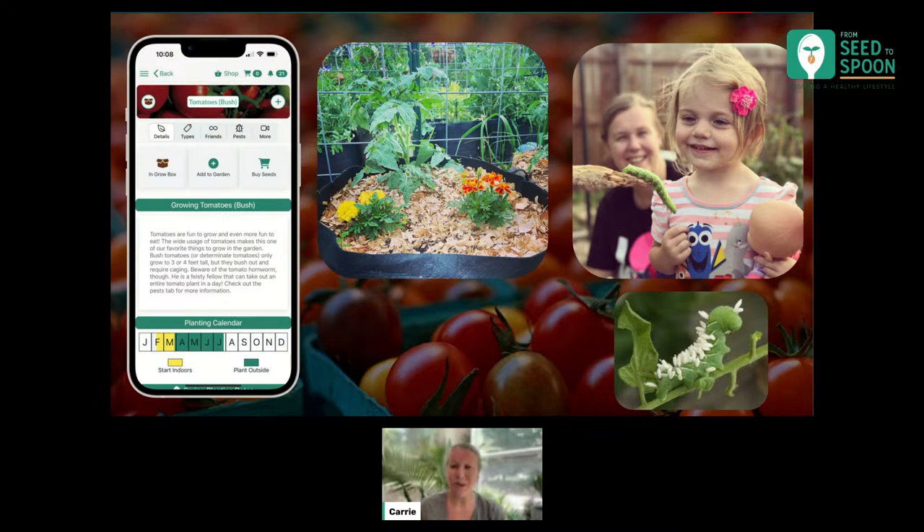If you happen to see a picture of the caterpillar with little white eggs on it, that's a great thing — you want to keep it there because those are wasp eggs. By the time you see that, the caterpillar is not going to be doing any more damage. The wasp will hatch more babies to help you in the garden. I know people get terrified thinking they don't want wasps in the garden — I was too in the very beginning — but you learn to love the insects that can really help you, especially those wasps. They're pretty solitary, they don't really mess with you at all. I've never gotten stung, and we have lots of them, which is a great thing. I love having them around because they can help with so many different critters and pests in the garden.